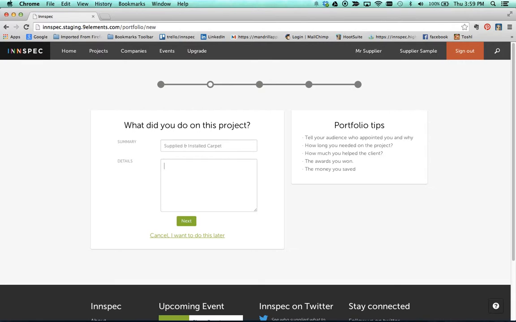And you could add a little more detail here. For example, worked with the procurement agent and client to custom produce carpet for all guest rooms and suites, for example.